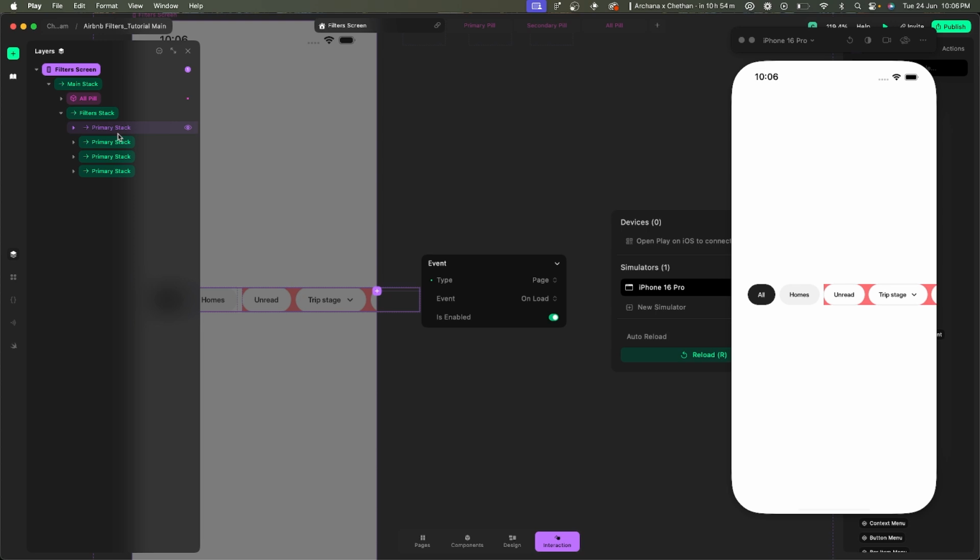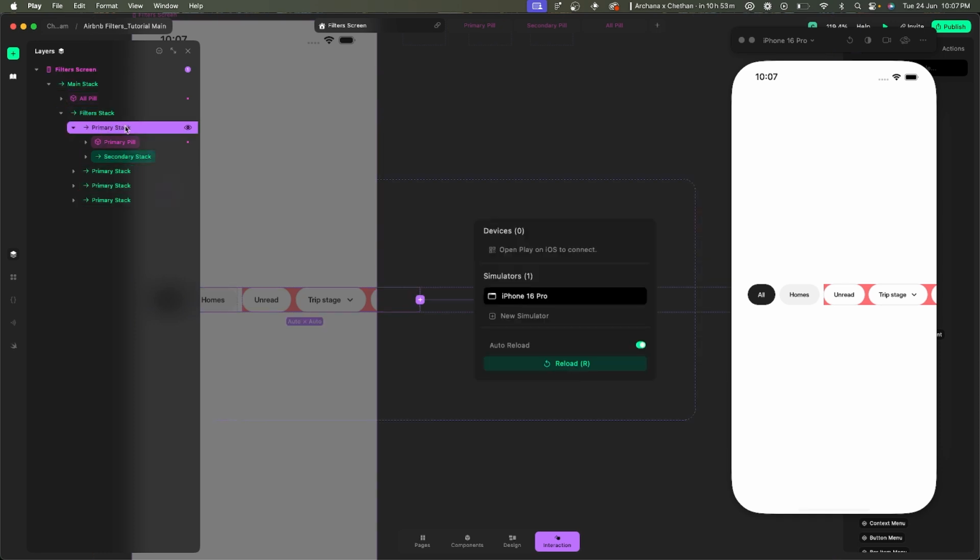Now, what we want to do is give an instruction that applies to multiple items, right? We don't want to give the same instruction to multiple items individually, which is called hard coding. We want to give one instruction and then it is automatically applied to the appropriate items and the action is triggered. Now, what does all of this mean? In this case, if we think about the logic, what we want is to make sure that in these primary stacks, we always want to hide the item which is the second child. So in this primary stack, we want to hide this one.